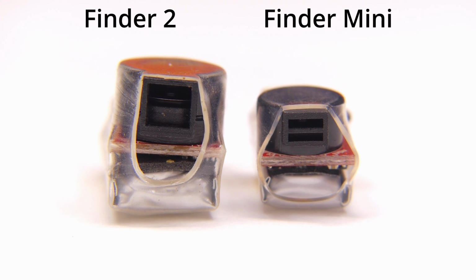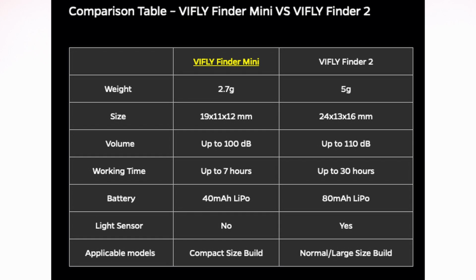So how is this different from the Finder 2? Here is a chart from the ViFly website that I grabbed, and it's a really nice chart. It shows the difference between the specs for the Finder Mini and the Finder 2. So you can take a look at that there. Basically, you get a little bit less, because it's a little bit smaller. Also, you do not get the light sensor on the Finder Mini, and the light sensor is what shuts off the LED from flashing during the daytime to save battery, which probably most of the time won't even matter.